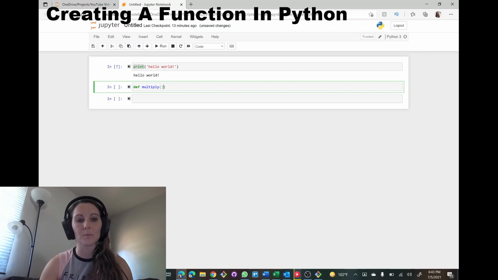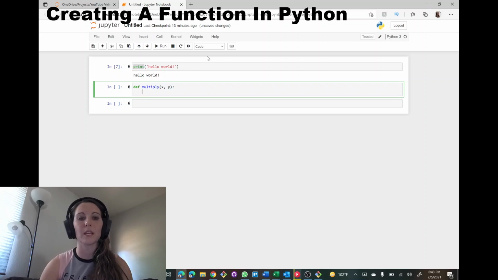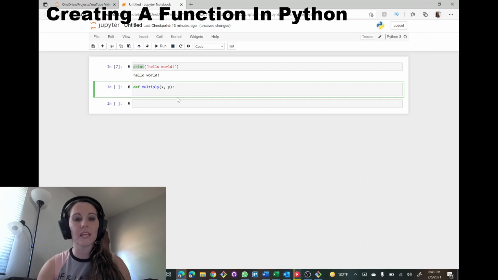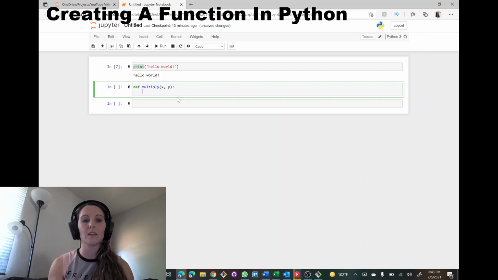And then afterwards, which I will put some in here, but I'm just showing you that you can also create functions that don't have parameters. But in this case, we will. So I will call this X and Y. And you have to put the colons at the end, and then when you press enter, it will have the indentation. And so Python is very specific about indentation. If you do not indent correctly, it will throw an error. So in this case, when you create a function, the next line and all the lines after should be indented. Anything that's in the function will be indented one tab over.